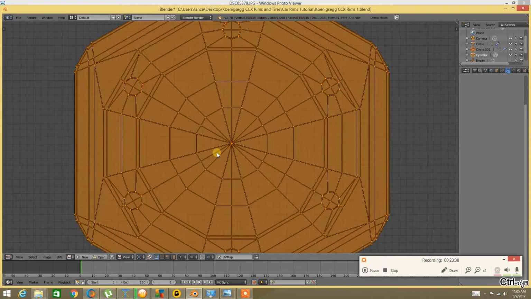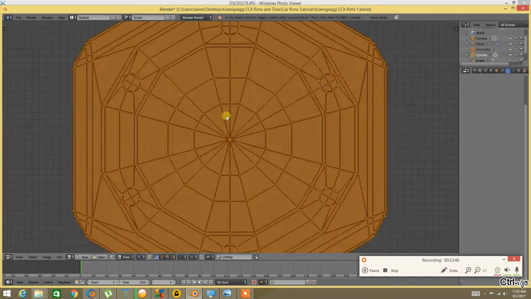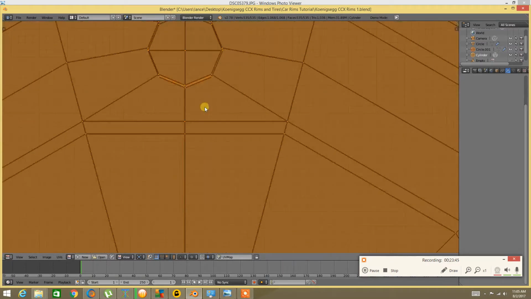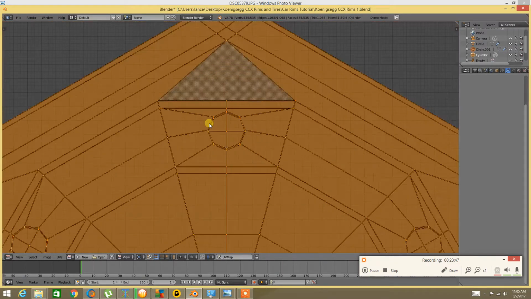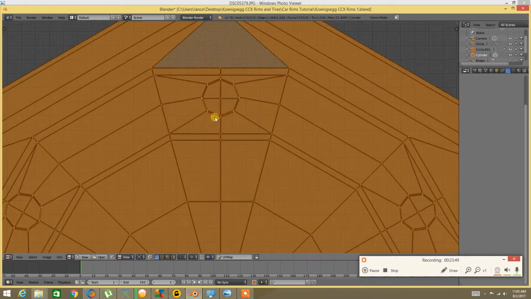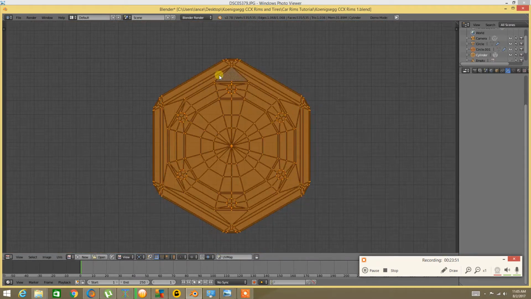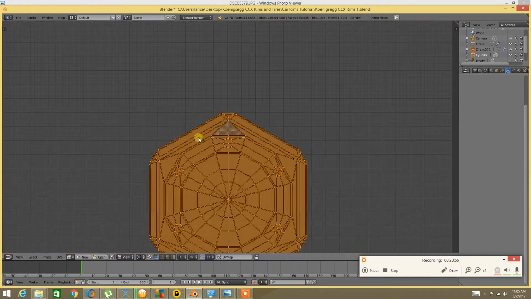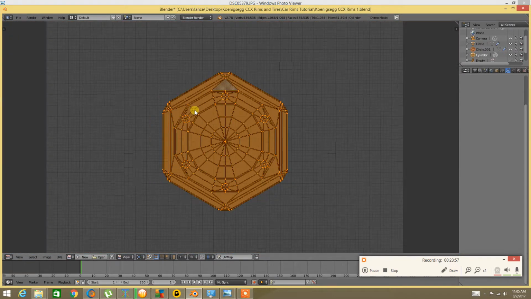Once we finish a texture right here, the main thing we're going to do is scale a lot of these things down and get the proper texture onto here. Once we're finished, we're going to add the main texture onto this thing.